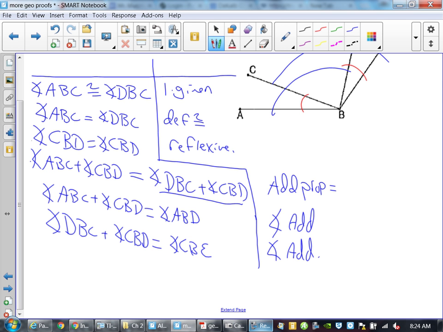Okay. We knew that we had two smaller chunks, two smaller angles that add up to be a bigger angle, because that's what it said. We had two angles. Those two angles can add to equal a larger angle. So now, are these two things equal to each other? The two smaller chunk angles? Yeah. Do those two smaller chunk angles equal something different now? So what do I say about those two things?